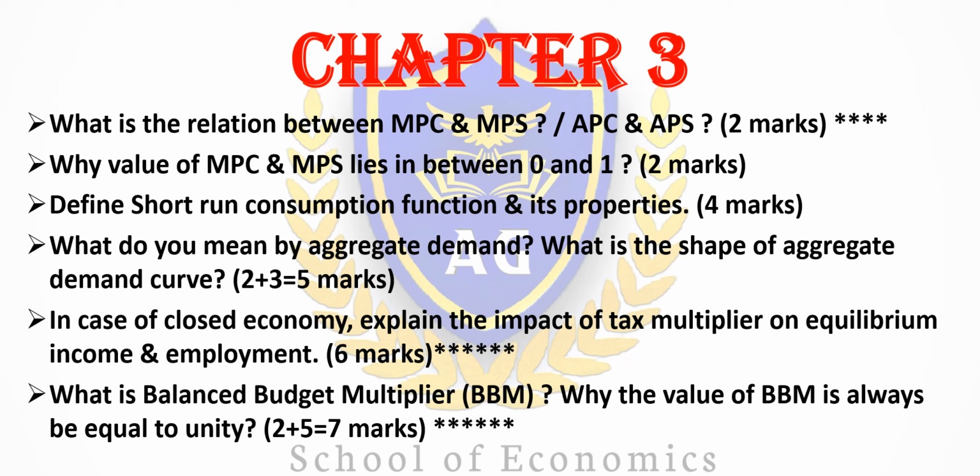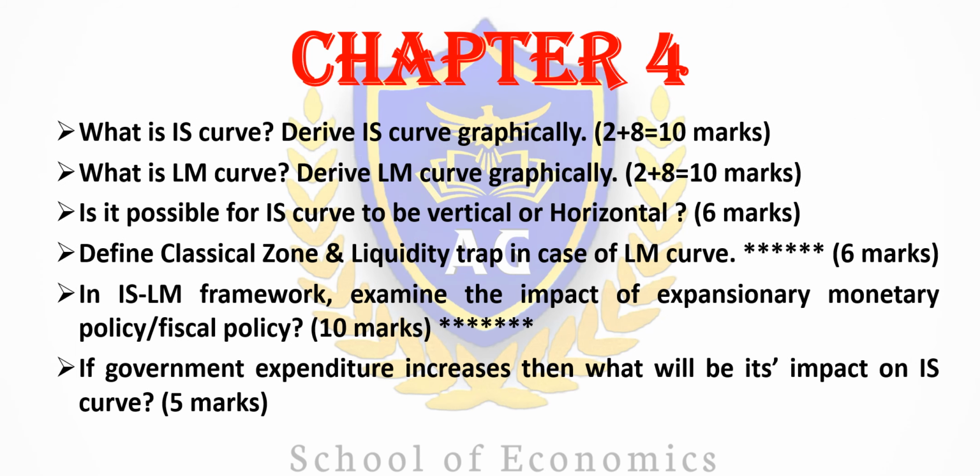for this year's examination. From chapter 4, important questions are: what is the IS curve? Derive the IS curve graphically. This is a 2 plus 8, that is total 10 marks question. What is the LM curve? Derive the LM curve graphically. This is also a 2 plus 8, that is 10 marks question. Next one is: is it possible for the IS curve to be vertical or horizontal? This is a 6 marks question.